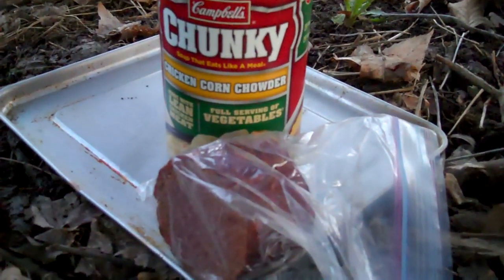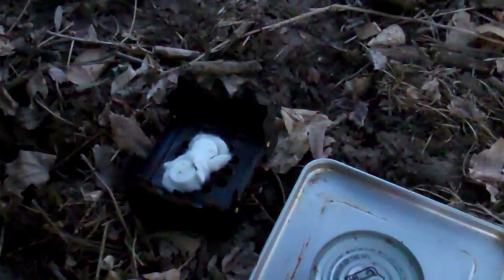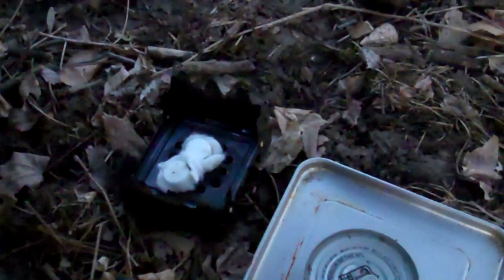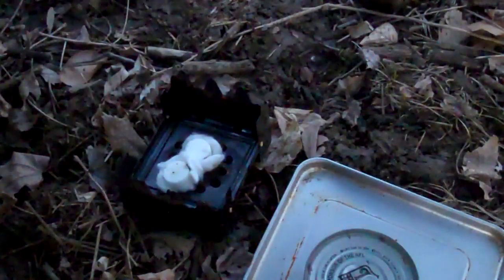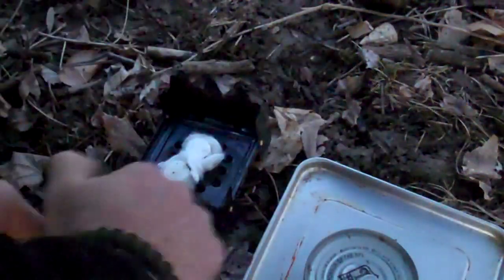I'm going to get dinner started, guys. We'll do a little talking after that. Using the fuel tablets, you got to have an actual flame to them. But another little trick would be to wrap them in some cotton and see if we can't get a flame started.